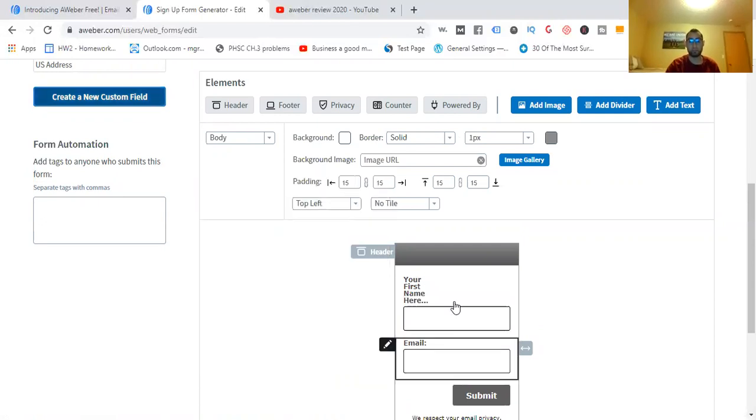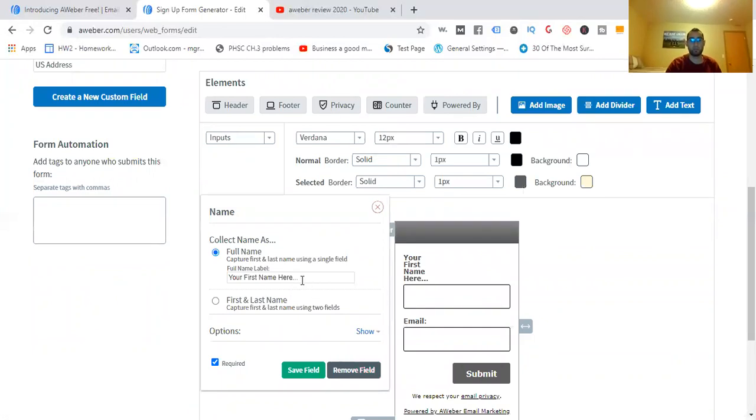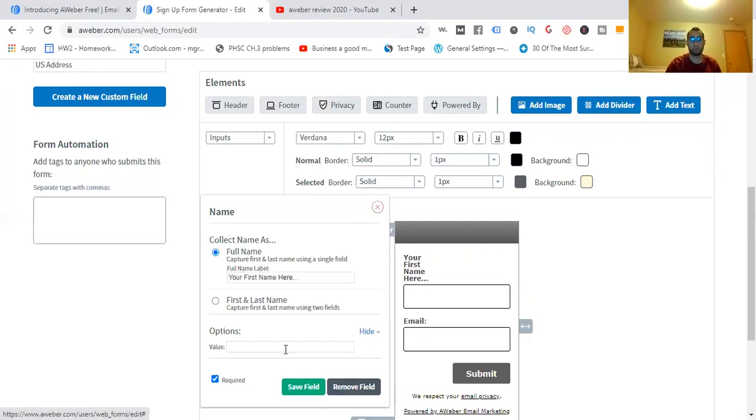But that would actually go inside of the box here. I would usually do that, but that doesn't need to be added.